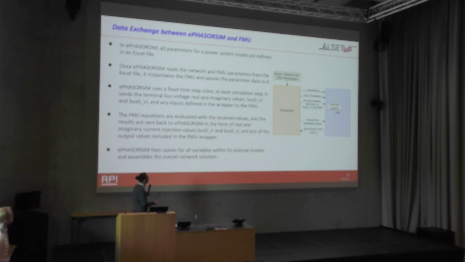And finally, here is the ePHASORSIM simulator, which can be run offline or real time with the hardware. To model there, you basically have a spreadsheet with parameters, and you tell them this one goes in this substation and has these parameters, and so on. And so what you're going to do is use many of the same instances of the FMU. You have to first say that it's going to be there, then you start the simulation, and at each iteration, this guy passes the voltage, and you will calculate the current coming back, and you have to request the value. So that's really high level what it does.